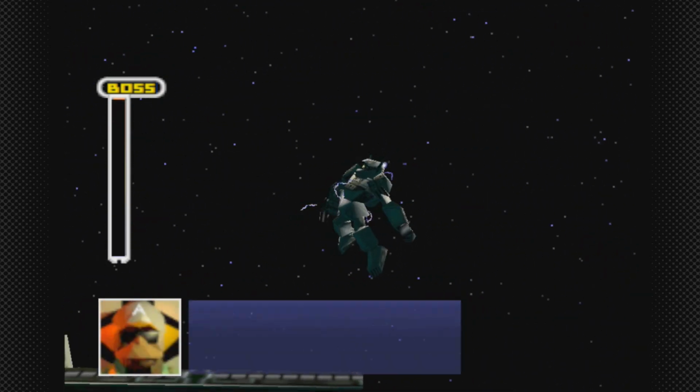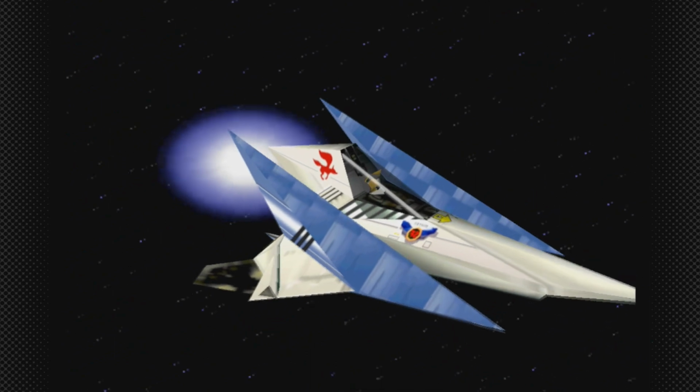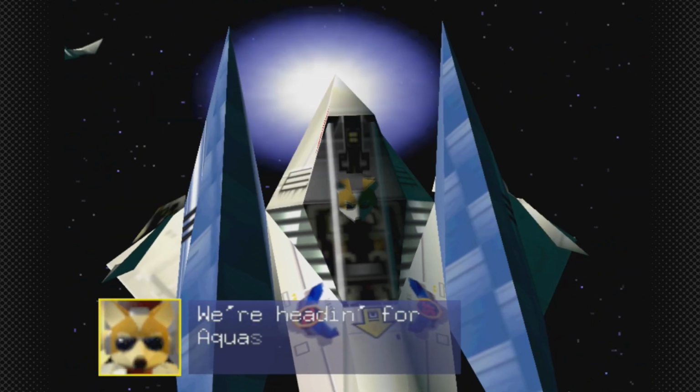Okay, so this run didn't go too bad. I did lose my wings, unfortunately, but it could have been worse. But yeah, there we go. That is Sector Y. And which planet am I going to go to next? Am I going to go with the medium routes, or keep going with the hard routes? We're heading for Aquas.